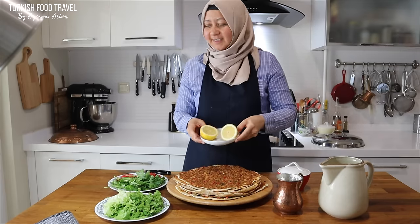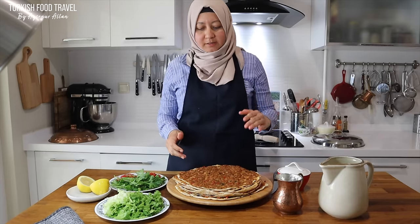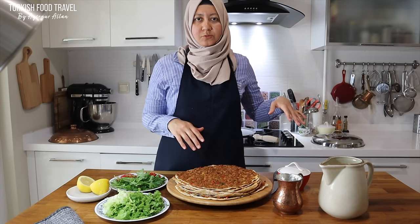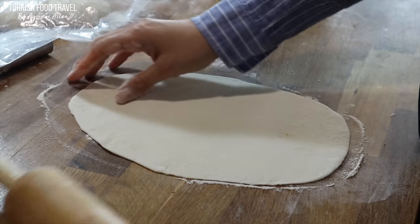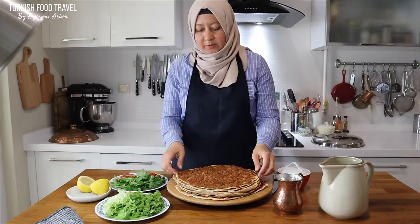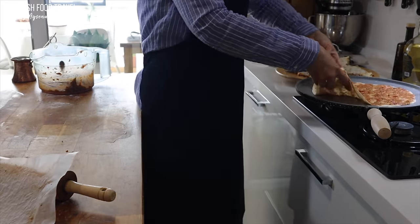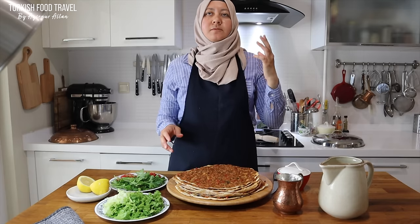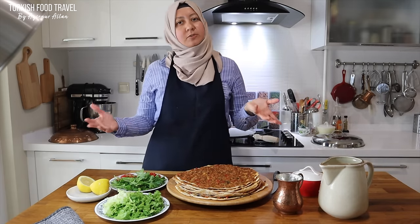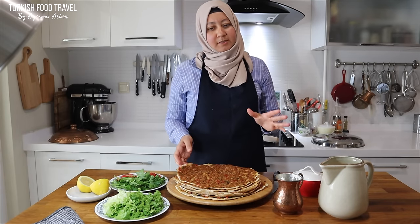Here we have. When I continue to make the lahmacun, I realized that you don't have to make it in the final size that you want. Make it a little bit smaller, add enough from the mincemeat topping. And when you transfer the dough, it stretches a little bit. So that's what I found from my observation when the lahmacun masters are making, but they don't tell. Maybe they don't just realize it's a small thing, small hint, but it is helpful.